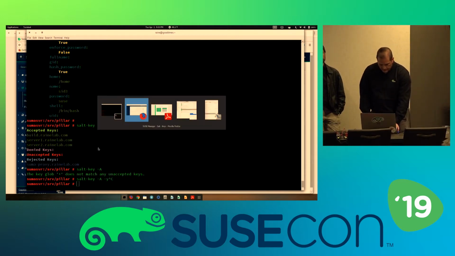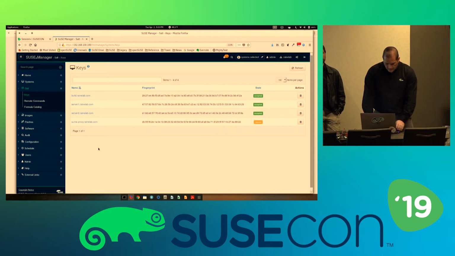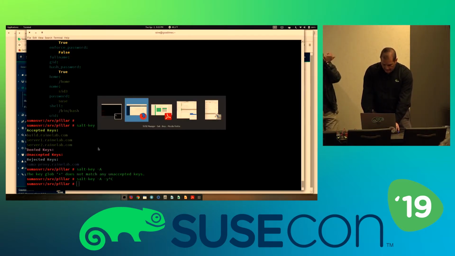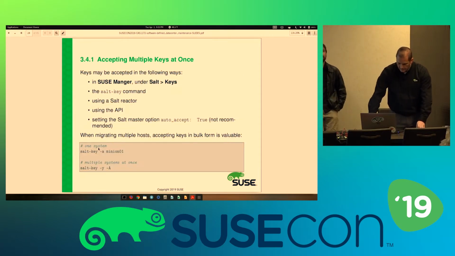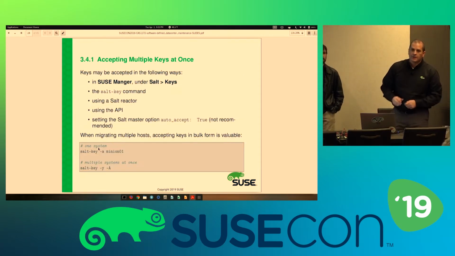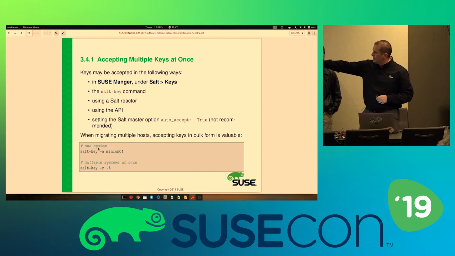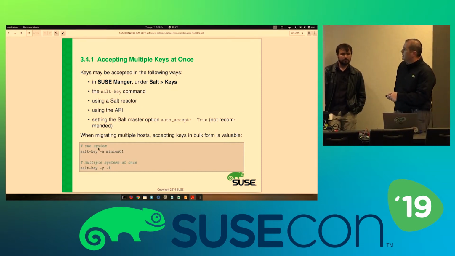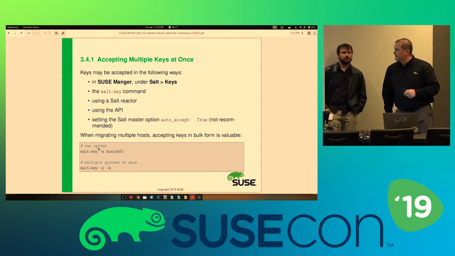There's a way to turn it on so it accepts anything. So yes, I'm glad you brought that up. I've never typed that. You can set in your master configuration auto_accept set to true, and then it will auto accept the keys.